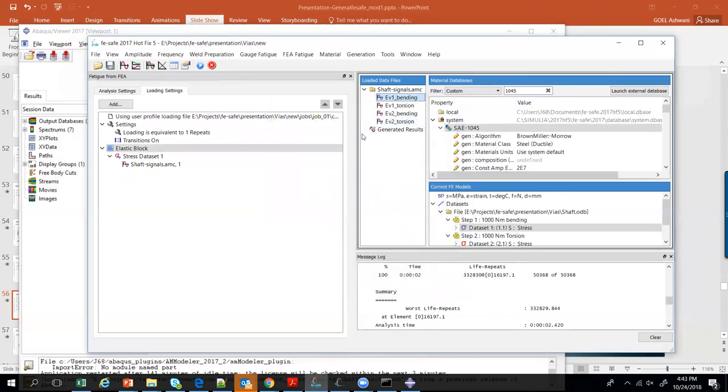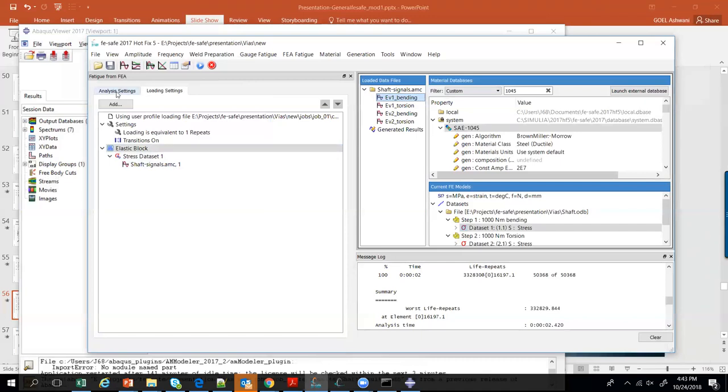Yeah. So is that where you would implement a histogram? Histogram means it's essentially just bins of cycles and load. If by histogram you mean rainflow cycle counting, right? Because what fe-safe does is the rainflow cycle counting, in which if you have a variable amplitude loading, it will calculate how many closed cycles it will form, and it will use those closed cycles to calculate the total damage. Yes. So that's what it uses to calculate the fatigue life. We did not show it on a slide, but that's what it uses internally.